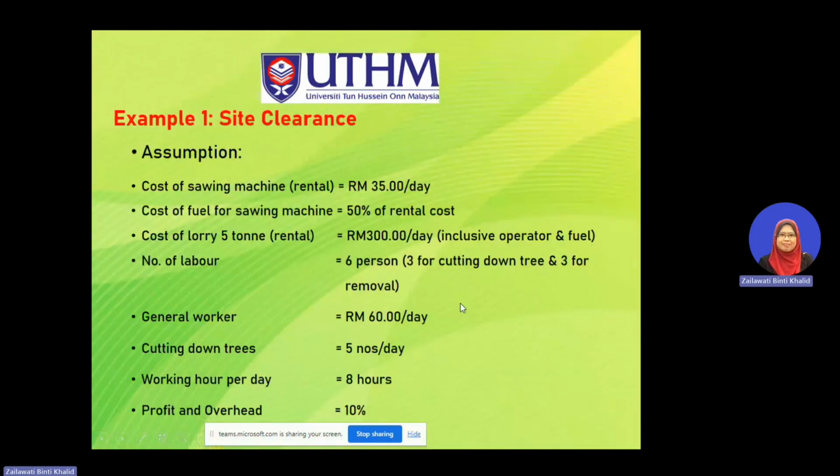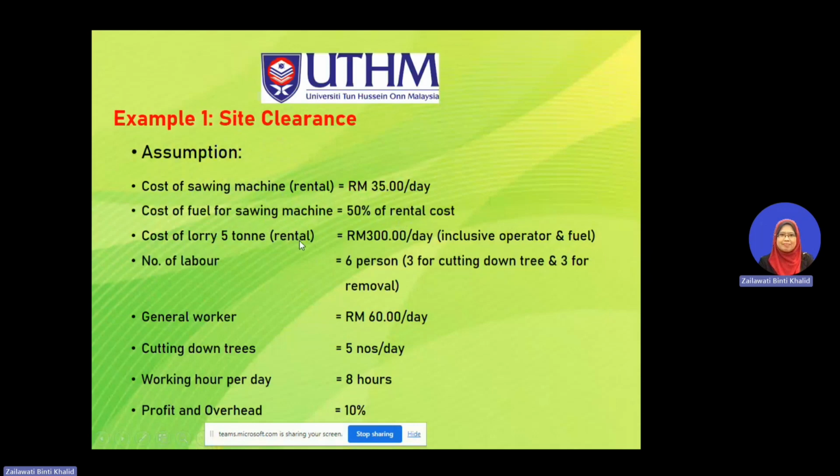Before we start our calculation, we need to refer to a few assumptions and information provided. The first one is the cost of sawing machine, meaning that we rent that particular machine, which is 35 ringgit per day. Cost of fuel for the sawing machine is 50% of the rental cost.